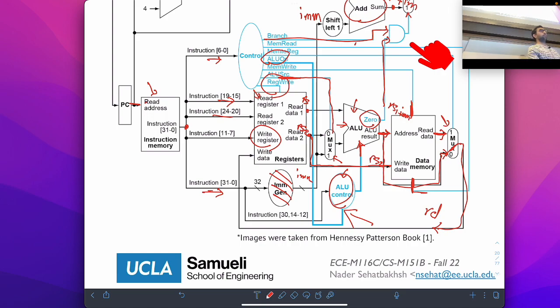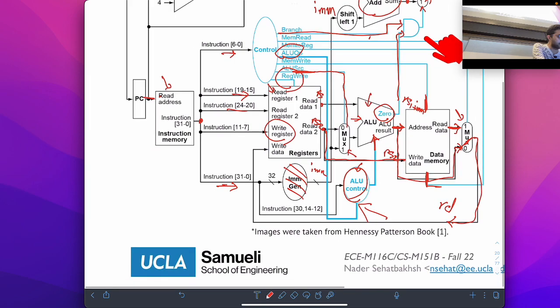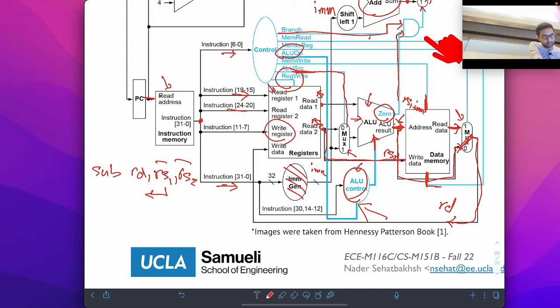For registers. Yeah. So in order to understand that, let's look at, for example, something like SUB, right? So SUB has RD, RS1, and RS2, right? And what the SUB says is that do the SUB operation on these two inputs and save the results into this output, right? So if you follow that, you will see that basically this is the result of RS1 minus RS2 here. It will bypass the memory, and then it will also go here. And here still we have RS1 minus RS2, right? And if you follow this, you will see that this is the write data to our register file.